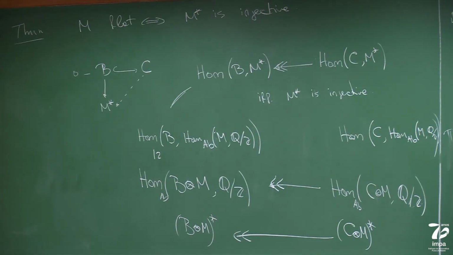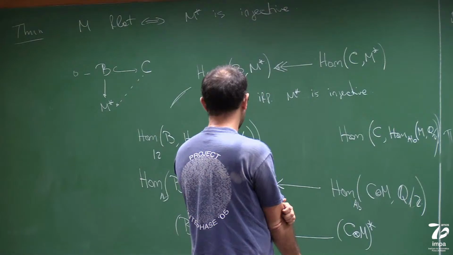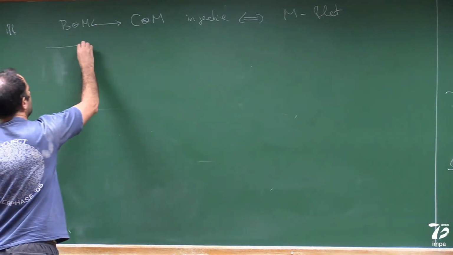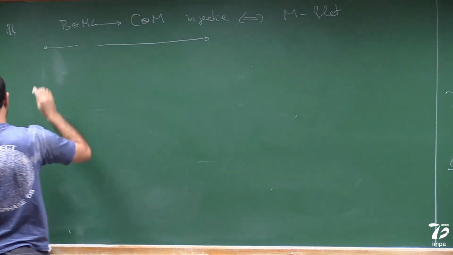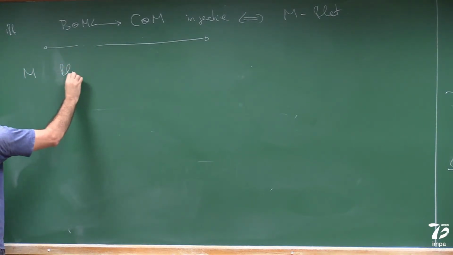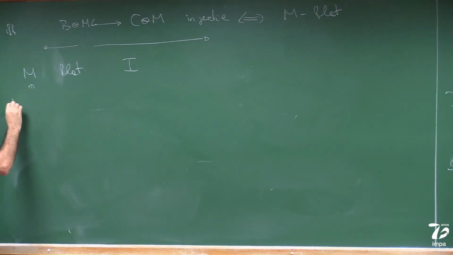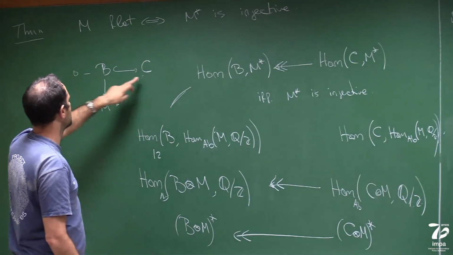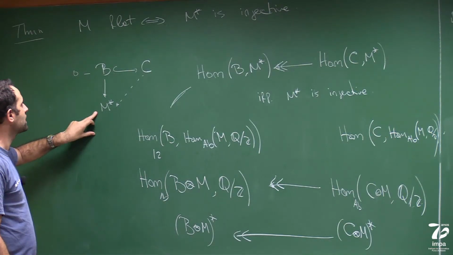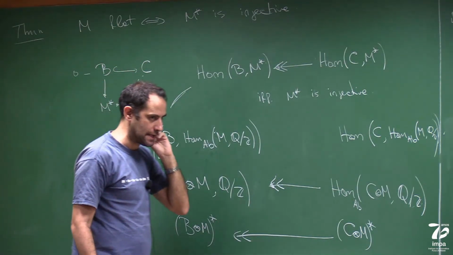Okay, so a slightly nicer equivalence, and then we'll essentially finish there, is the following. So we have the following criteria. Well, let's say that M is flat. And let's take an ideal inside of R. So remember, this is a module on the right. I think I was taking it, well, it doesn't matter. If M was on the right, then these guys were on the left, because everything here is in the category of left R modules. And if M was on the left, then B and C are on the right, and then this is in the category of right R modules, and everything stays the same.